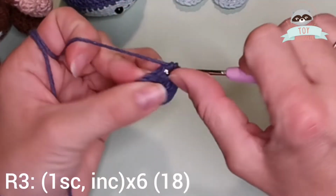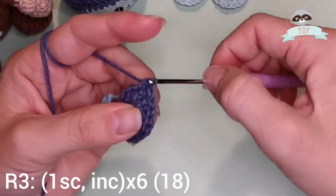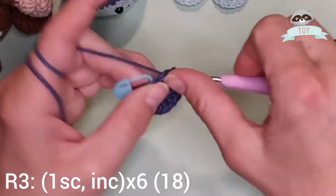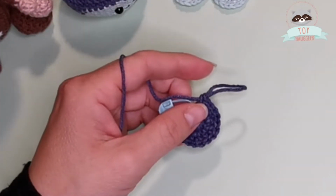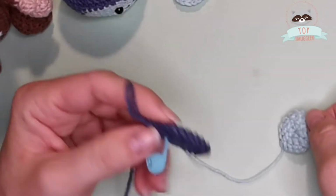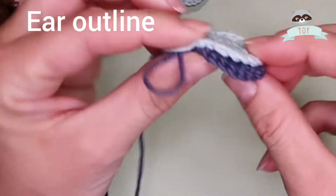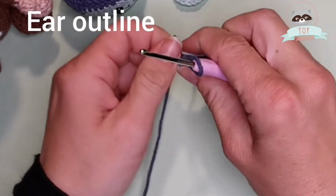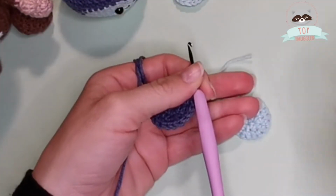After finishing the third row, we can go ahead and work on the outline of the ear. So that means we get the inner ear and the outer ear together and crochet all around. So this is my 18th single crochet, my 18th stitch. Now get the other part, the inner part, place them together with the wrong side facing each other. Let's do 18 single crochets through both layers of the inner and outer ear.